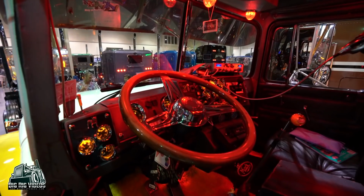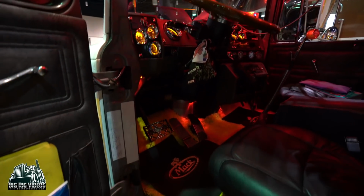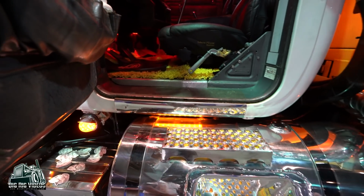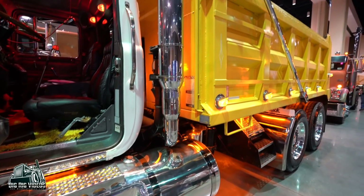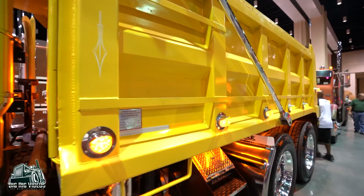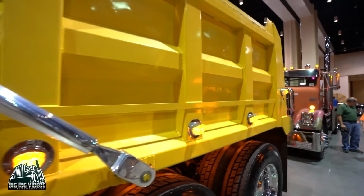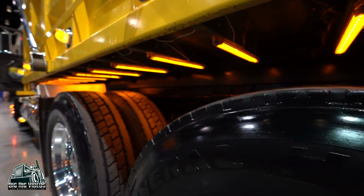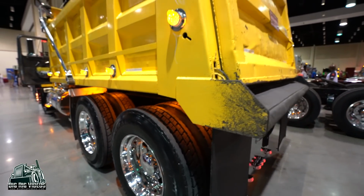When I bought the truck 10 years ago, it was already yellow and white. Basically a bone stock truck, and it was in good condition. I just cleaned it up really well. And it had aluminum wheels on it? It had aluminum wheels and everything. It wasn't polished out. The truck had been sitting for like 5 or 6 years before I bought it. I didn't know that. I picked the truck up, cleaned it up, polished it up, and went to work. Just been chipping at it ever since, changing different things, painted it up, changed it up a little.